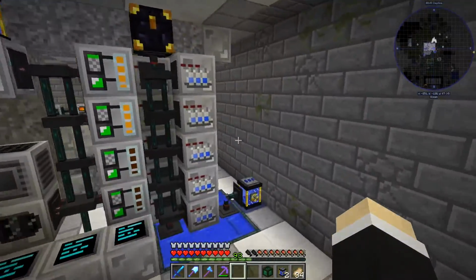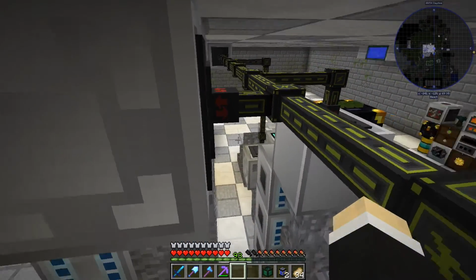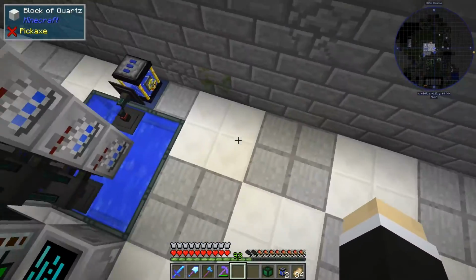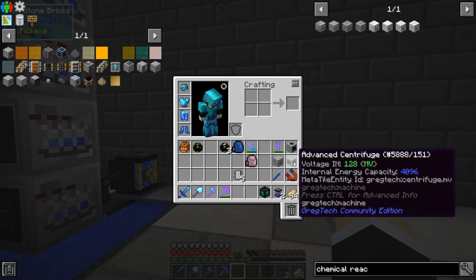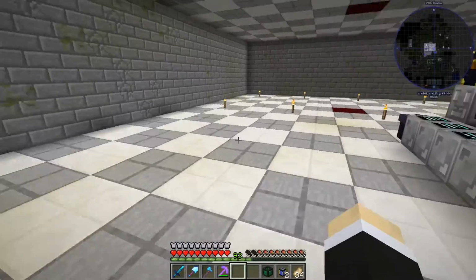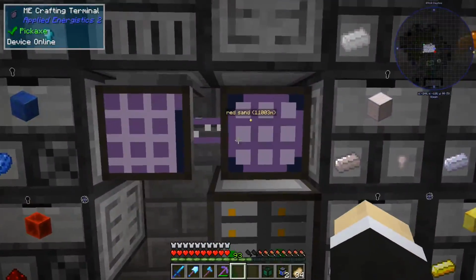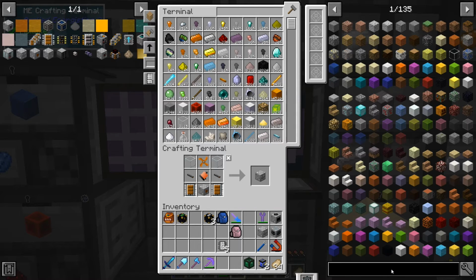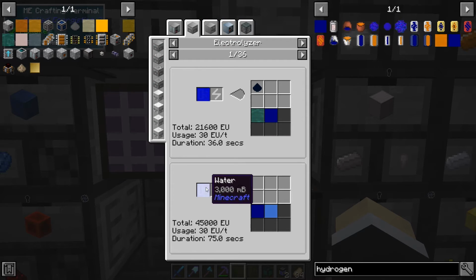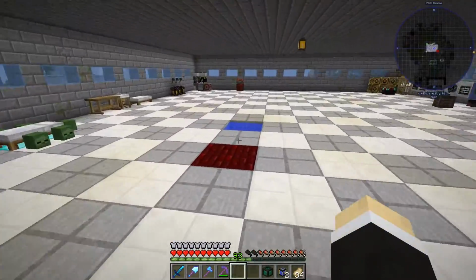So now what we could do is move this back and pass the cable over here and make it there, because it's really easy to make. Oh wait, we forgot. There's also the one for the water to get the hydrogen. So if we do hydrogen, and we look here, we need the electrolyzer. So the advanced electrolyzer, there we go.